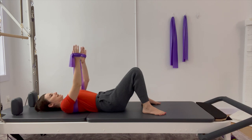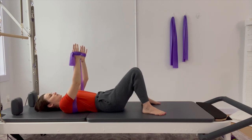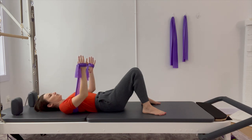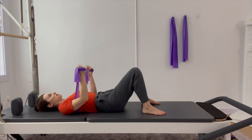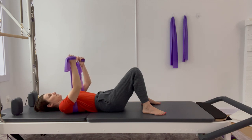You wanna stay connected to the front of the shoulders. You wanna feel your back kind of sink into the band. Inhale, come right back down. Oh, this actually feels really good. Hopefully it's feeling beneficial to you. Feel free to make any shifts or adjustments along the way.